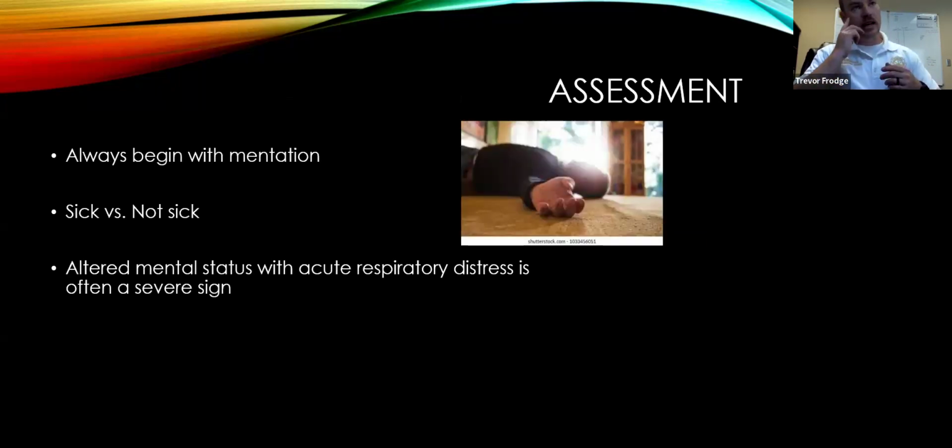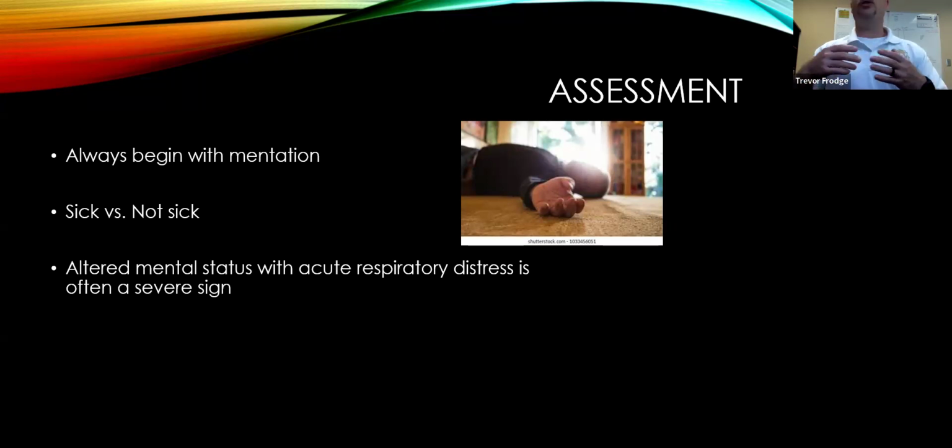So let's talk about our assessment, right? We get dispatched to a run, we walk in. Our assessment, again, always starts with mentation. You probably do this subconsciously, but we're looking at that patient and identifying their mentation. Are they alert? Are they responsive to verbal, responsive to painful, or are they unresponsive? Remember that alert does not mean oriented. Alert just means awake. They can be alert and confused. They're still alert. They're not oriented to anything, and we have to try to figure that out, but they are awake.